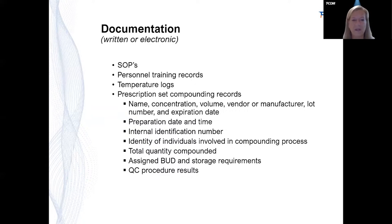So you need to have another person that is trained to be able to check the work of the person who is doing the mixing and the compounding. This person would check to make sure that the test results were carried over to the compounding record and or the mix record, and that the correct dilution is listed on the recipe. They check the math for the total allergen volume, diluent volume, and total quantity. Then they check the label on the patient treatment vial to make sure the correct information is on the vial, and that the volume is correct, and check for any observation of any issue with the treatment vial itself, as far as floaters or contamination, cloudiness, et cetera.